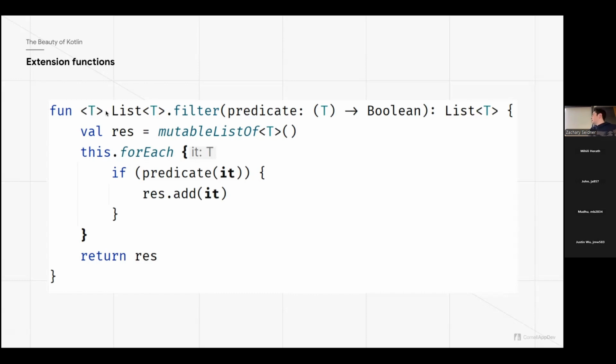You might have list dot forEach, and then inside of here, we might have an object-oriented for loop that calls the function that we pass into forEach on each element. So forEach is doing this iteration. And then on each element of the list, we call the predicate function to see does it pass or does it fail? And if it passes, we add it to the list. Did that answer your question?